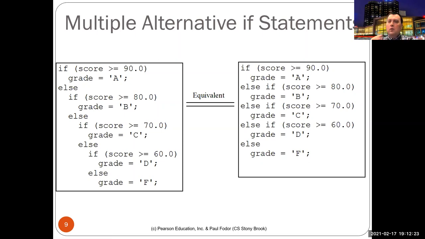So the rule for matching elses to the correct if statement is that when you have an else, you are looking at an if statement in the same block, the first if statement as you look up. So for this else, the if statement is this one. For this else, we look up: what is an if statement that doesn't have an else? It is this one. For this one, it is this one. And for this one, it is that one. That's the rule for matching the else to the previous if statement without an else.